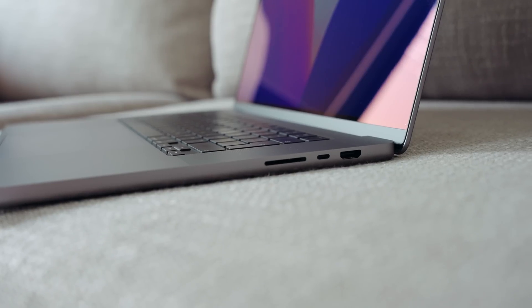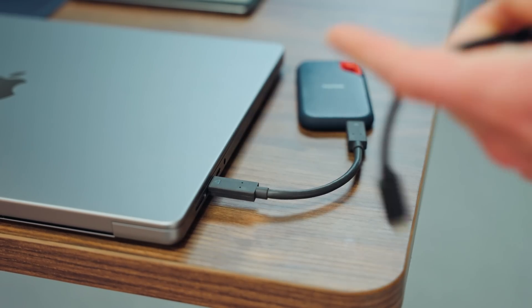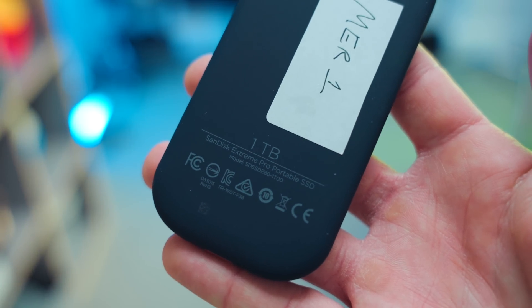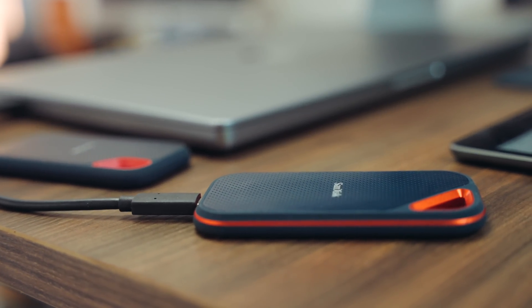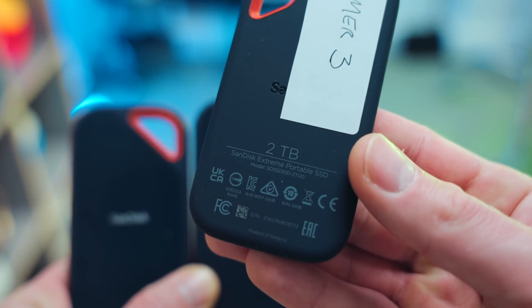I do love my accessories. The MacBook Pro is never complete without a bunch of peripherals to really bring it alive. Apple has been kind this time around because the new MacBook Pros come with enough ports to satisfy most users, which has reduced the number of dongles I need to take with me. I edit my videos directly from external SSDs, and my weapons of choice come from SanDisk — in particular, their 1TB Extreme Pro. I've got two of those, offering up to 2,000Mbps read speeds. They're plenty fast enough for 4K video editing. I've also added a 2TB Extreme edition with 1,000Mbps read speed, and it performs identically.